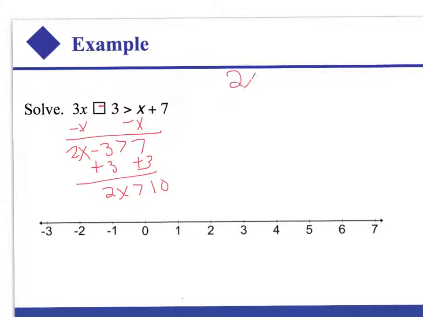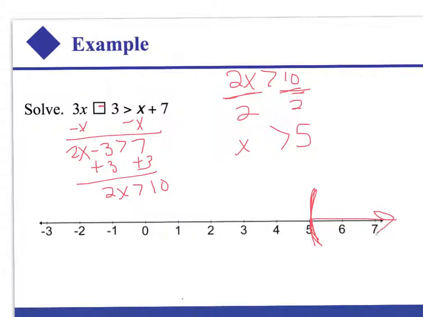So I'm going to scoot over here to give us some room. Divide both sides by 5. I'm sorry, by 2. Gosh, I'm already giving you the answers. Divide both sides by 2. So x is greater than, not equals, is greater than 5. And there's no equal to bar, so it's just like a parenthesis, and it shades to the right.